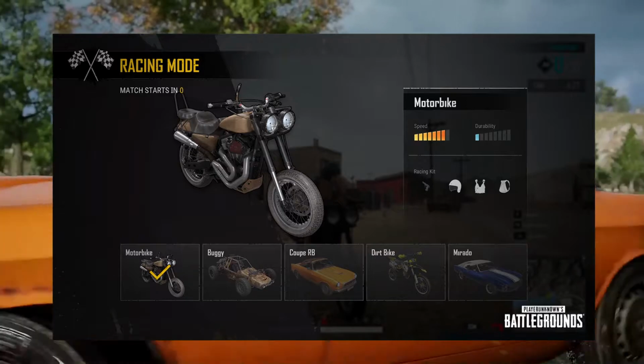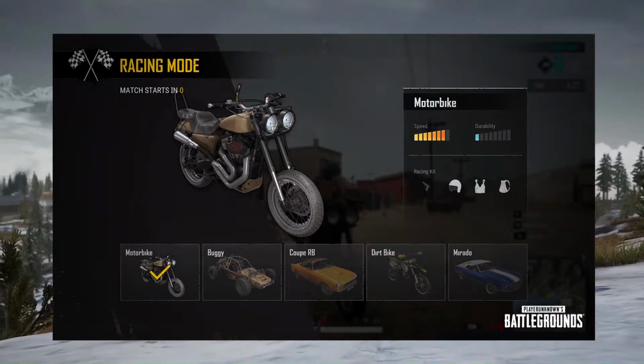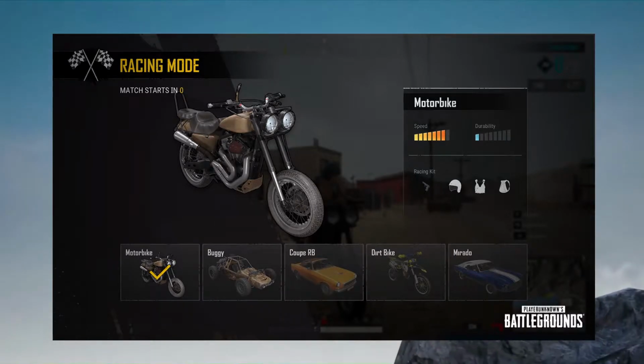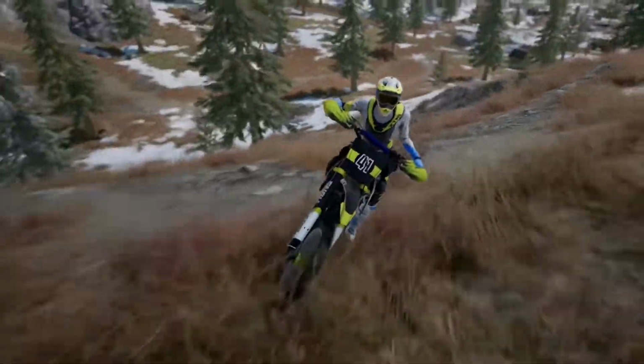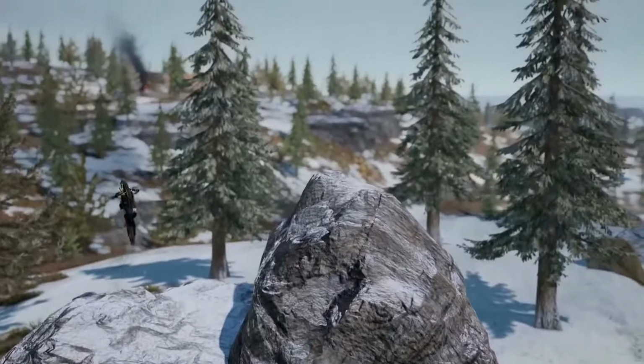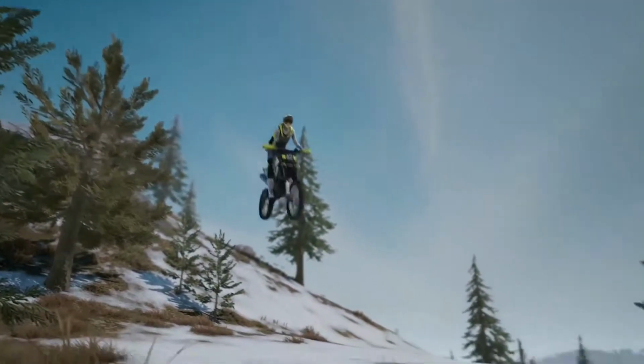So the first thing that happens at the beginning of the race, you get the race preparation screen. You choose between 5 different vehicles: the new motorbike, the buggy, the Coupe B, the dirt bike or the Mirado, and then you get stats about the speed and the durability, and also the racing kit, so what level armor you have, etc.